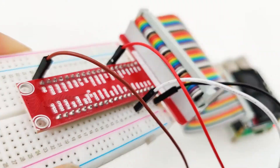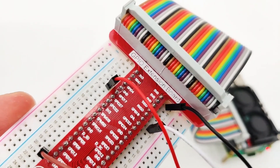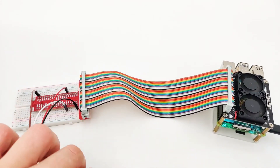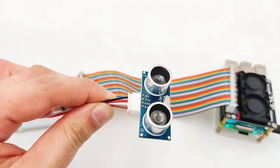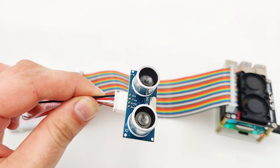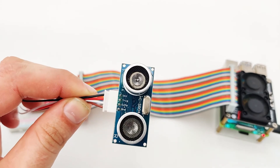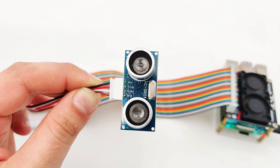For the GND, it's connected to GND, and for the VCC, it's connected to 5V. For trigger and echo, they are connected to GPIO 17 and GPIO 18, or pin 11 and pin 12 accordingly. This sensor can measure distance and is called ultrasonic, or distance sensor. In robotics, it's especially useful for autonomous projects where the robot drives alone — by using the distance sensor, it will know if an object is in front and will turn to avoid it.